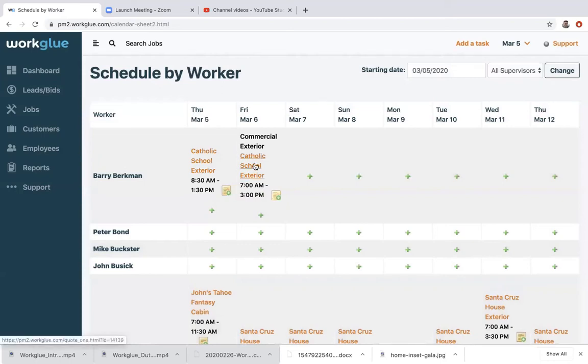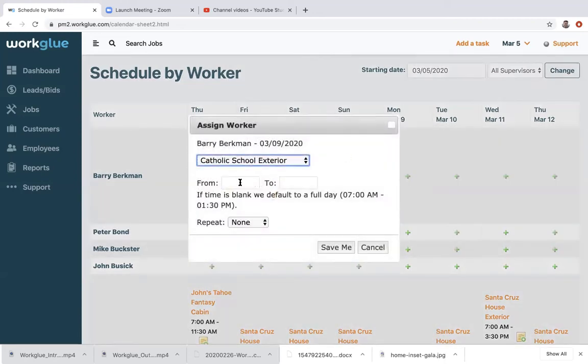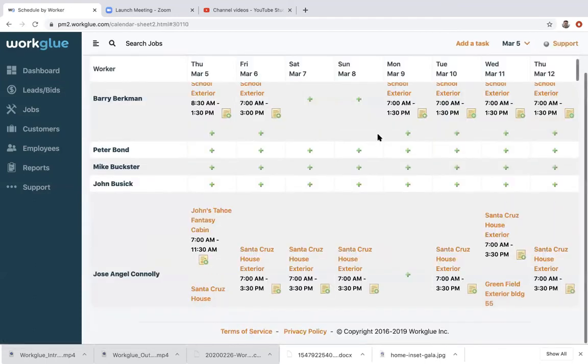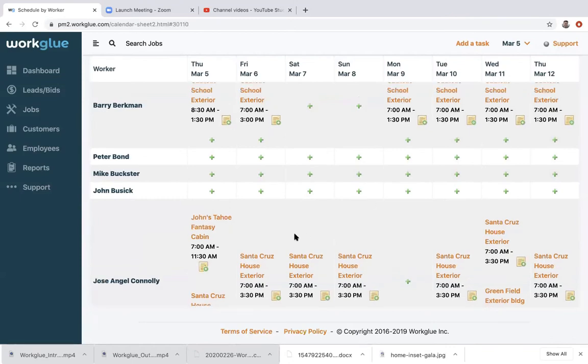Now that employee has that information on their phone, at their fingertips, knows where to go, get directions, and so forth. Let's say that you want to schedule not just for the day, but multiple days. Let's say I want to schedule for 4 days. I can select the same project, default hours, and say, you know what, today plus 3 after, and now that employee is scheduled for those 3 days.